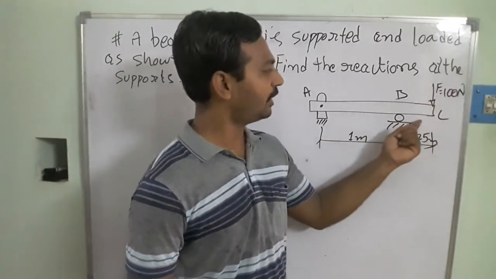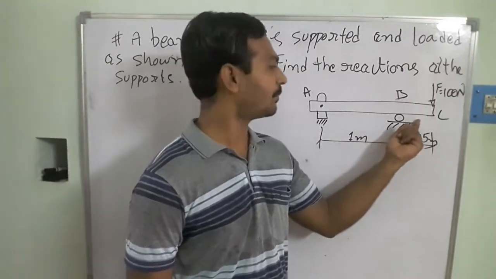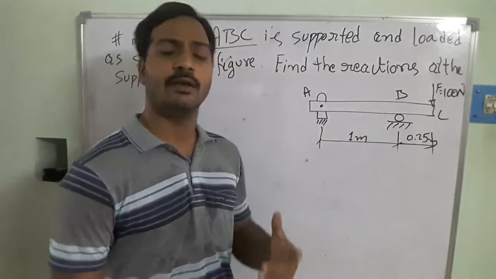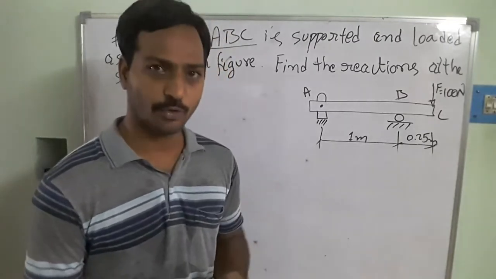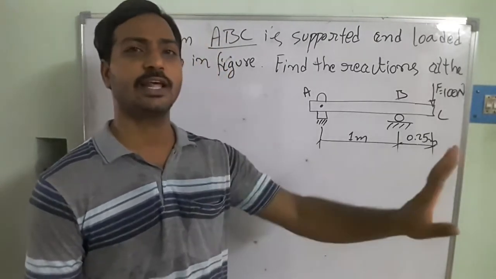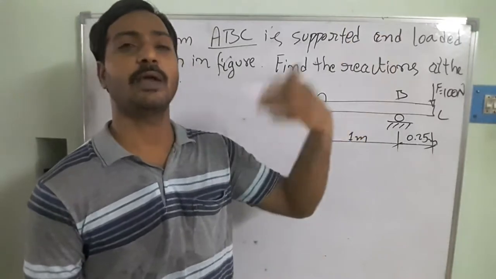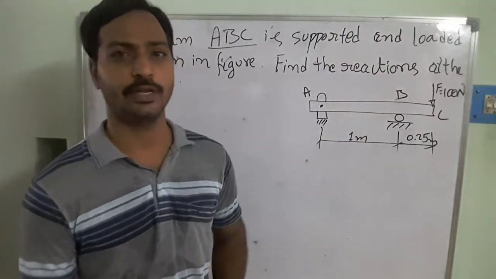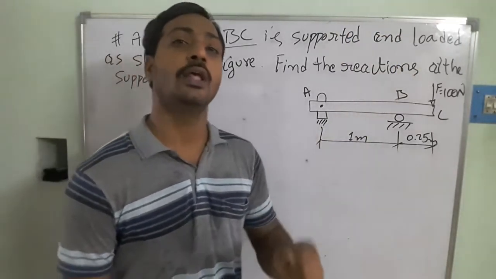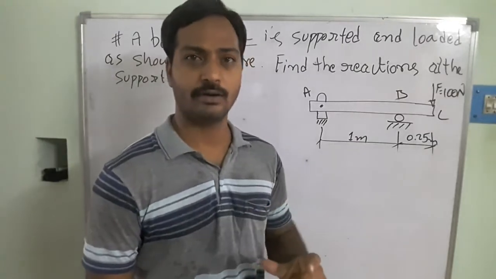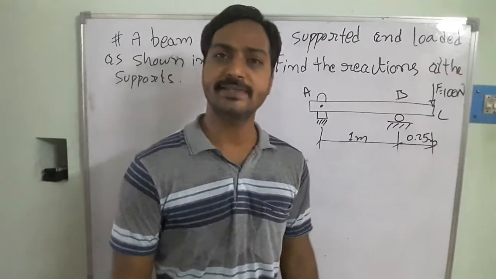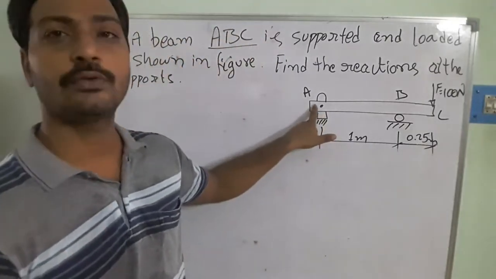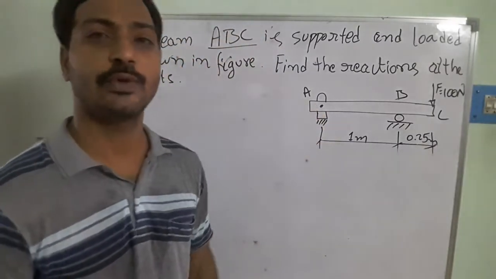And B is the support here, and the other is at A. As we know, when there is a hinge support, it restricts two types of motion that we studied: one in the horizontal direction, one in the vertical direction. Whether it is in the upward or downward direction, we need to decide. That also depends on the load acting on that member. In this case, the load is acting vertically in the downward direction. It means that this hinge is going to be supported against one type of motion. So that we need to find out.